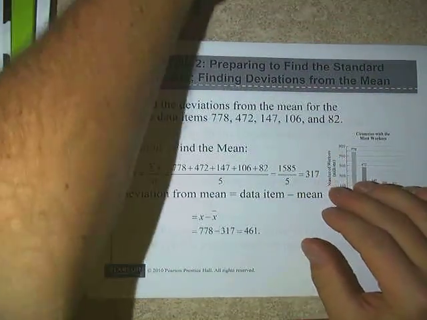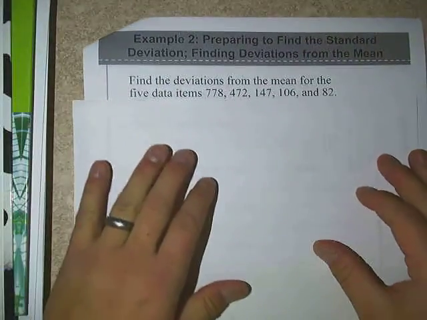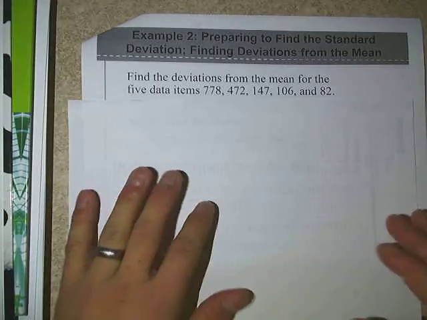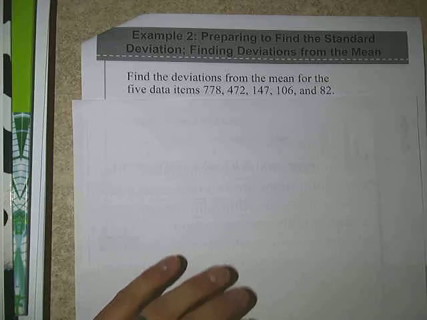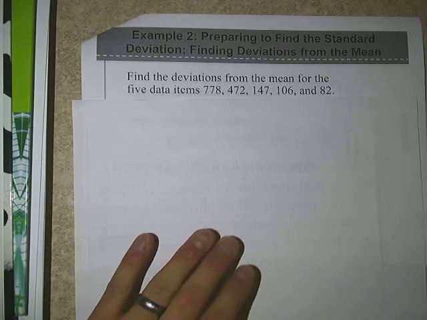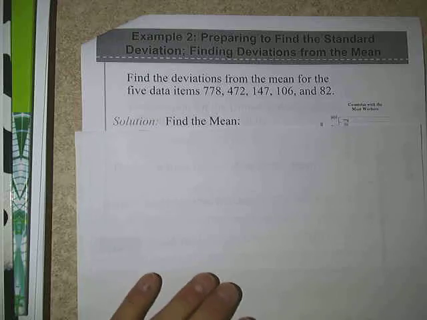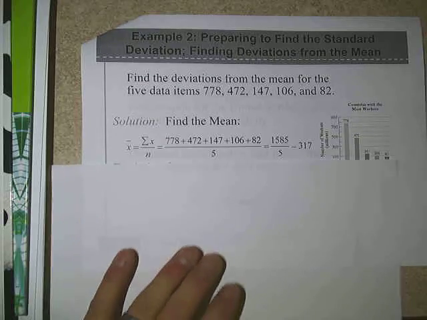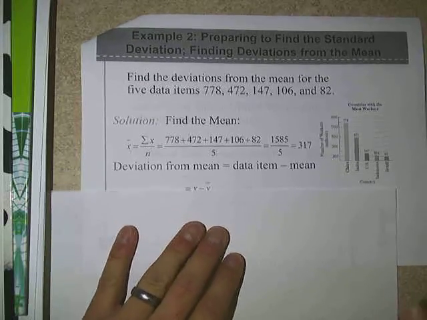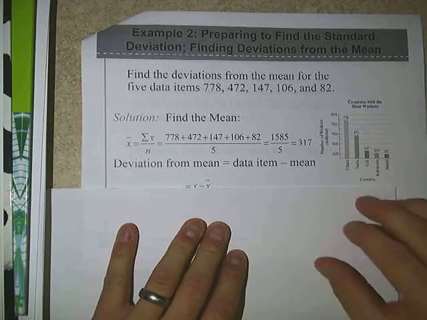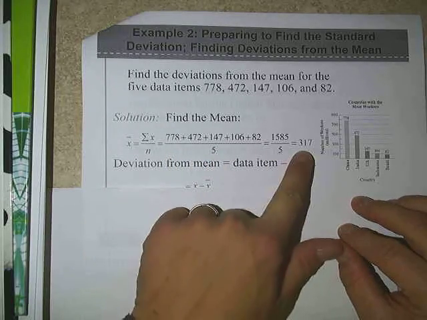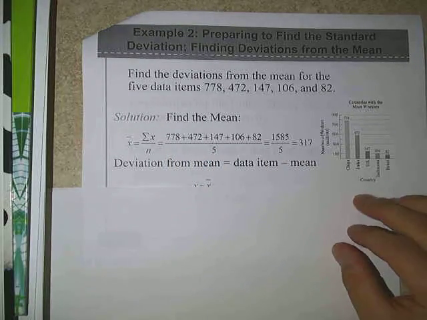Okay? Now, more importantly for our future use, we're going to be calculating what we call deviations. So the first thing I want to look at is we're going to be given 5 data items here, and these might represent whatever. It doesn't really matter what they represent in this particular case, but bottom line is if we want to find the deviations from the mean for these 5 data items, we have to do a couple things. The first thing we have to do is we have to find the mean. Okay? So this actually does come from something useful here. This is the countries with the most workers, 5 different countries that we're choosing from here. And so we're going to calculate the mean, we'll add them up and divide by 5, we get 317.